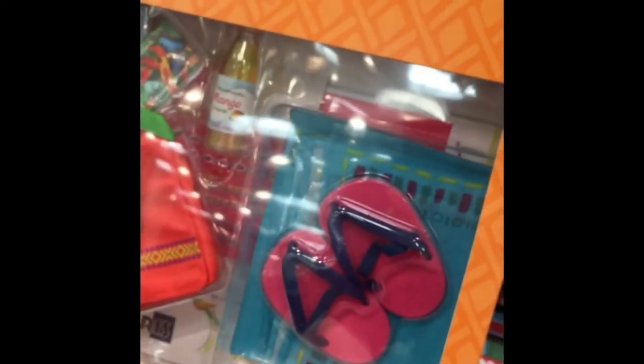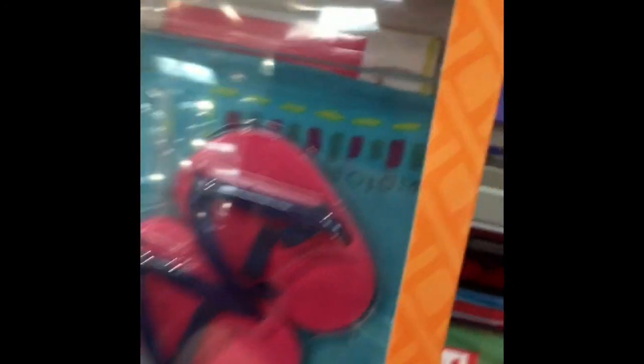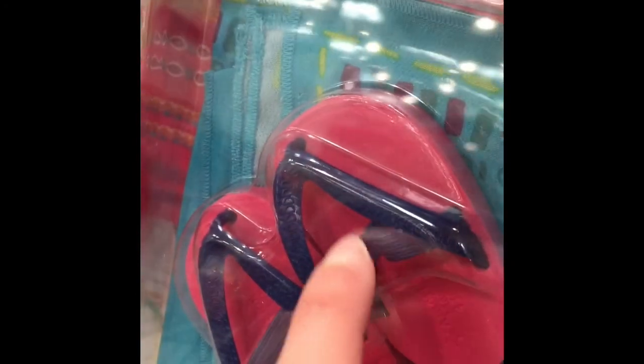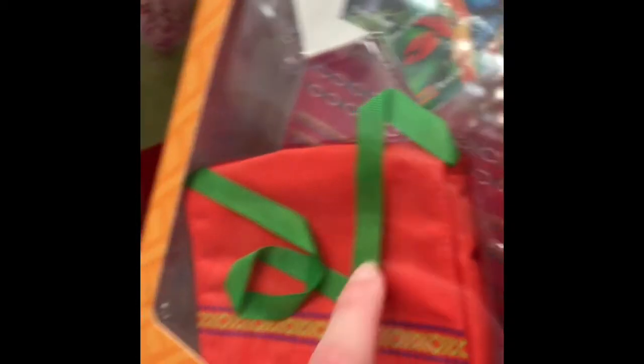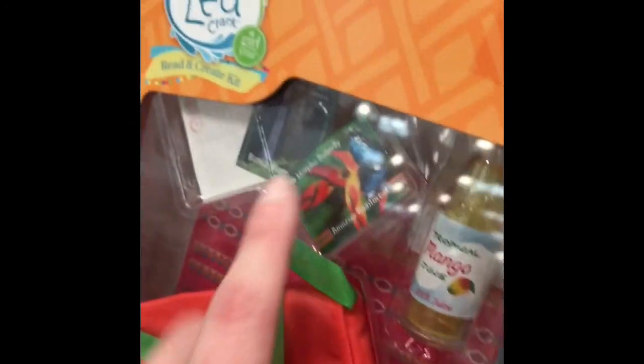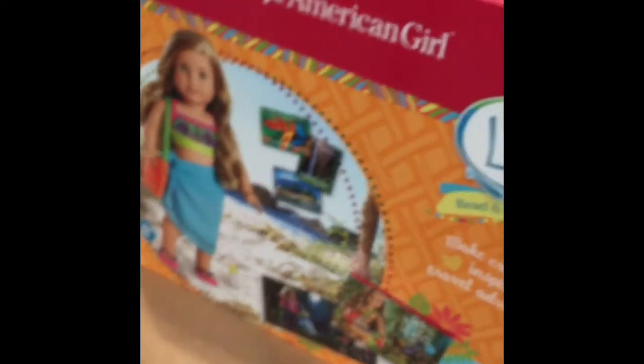$24.99 again for all of the craft sets here. There are the sandals — they look really cheaply made, it looks like foam and plastic, really super cheap. A sarong, a really cheap messenger bag in the style of Laney's but super cheap. Juice, some postcards, and a bunch of stickers in the back. I don't know that I'd say it was worth it. Grace's seemed to be more worth it than that.